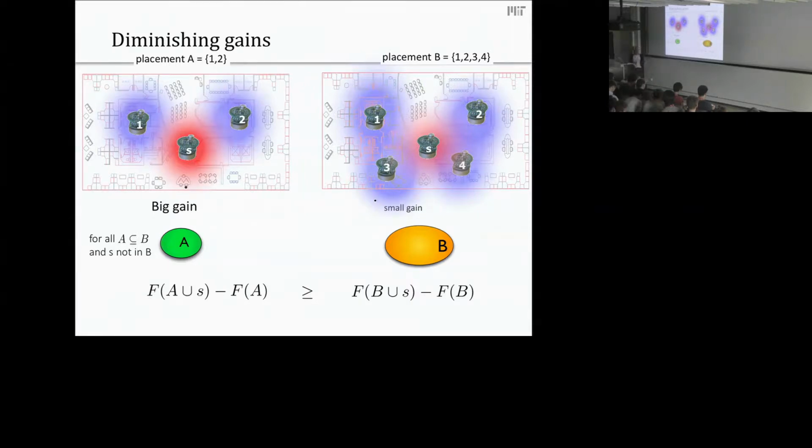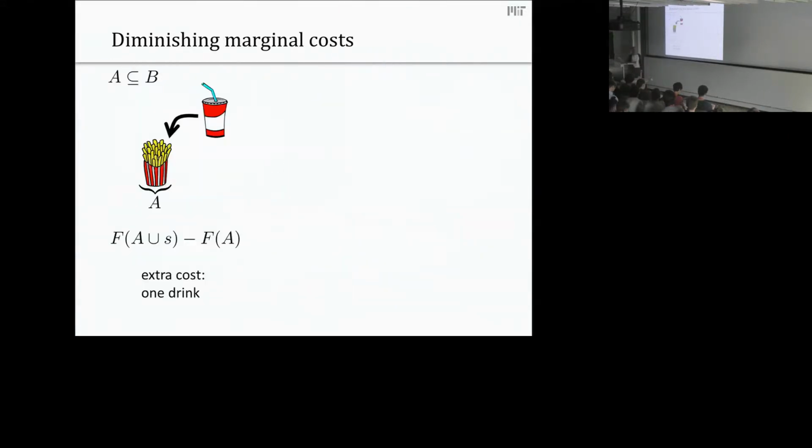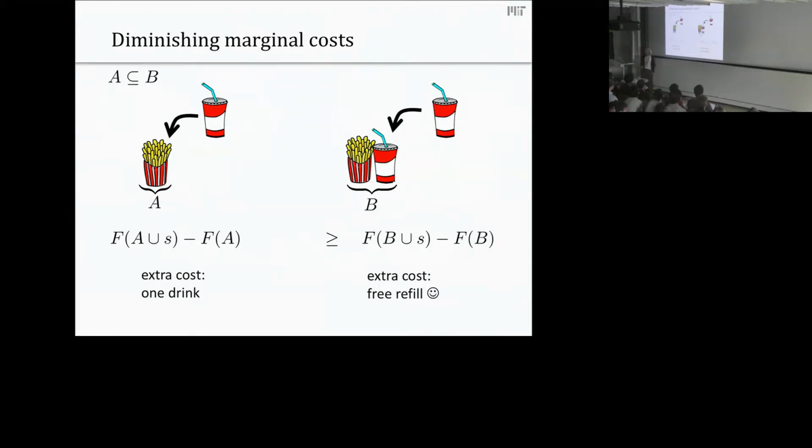Submodularity can come up in utility functions like information and coverage, and it can come up in cost functions as well. So what does it look like in cost functions? Let's say the subset of items that we select is our food items, and I'm adding a drink to a meal that I bought. In some cases, the additional cost that I have to pay for adding this drink is just the cost of the drink. But maybe I get a free refill. So after I have bought this drink, all the other drinks of the same kind come free. Here, the marginal cost is smaller the more I buy.